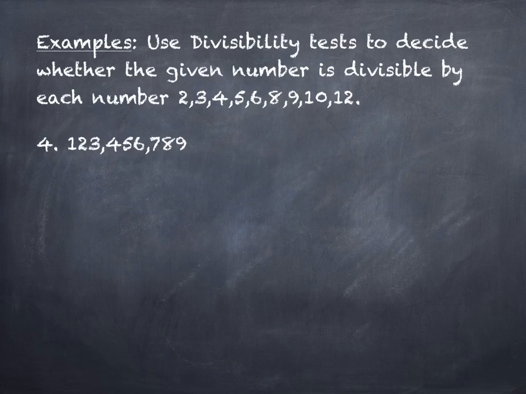Alright, so let's take a look at some of these. We're going to do an example of one, and we're trying to test whether the number has divisibility by the given values that we've just taken a look at. The first one we're looking at is the number 2. It is not divisible by 2 because it's not even.